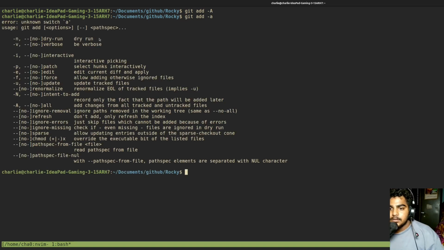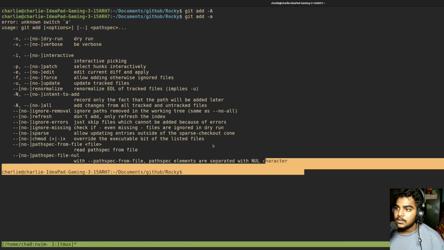It's a CLI tool. At the end of the day, there is a certain specification that Git can offer you, and Git is kind of case sensitive, so that's something you gotta keep in mind.